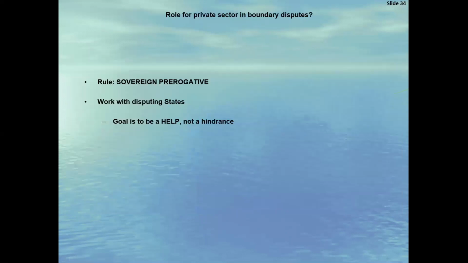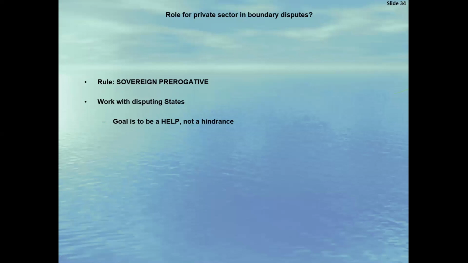Pete. Thank you, Rob. So switching to the private sector and the legal perspective quickly, the question can be raised: does the private sector, does the petroleum industry, have a role to play in boundary disputes between coastal states? After all, concessionaires or licensees are directly affected by a maritime boundary dispute, as Rob just showed. And as a rule, this is the purview of sovereign states. Oil companies cannot be formal parties to boundary cases.